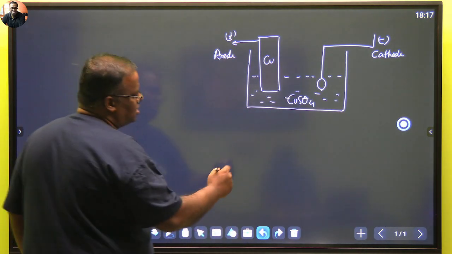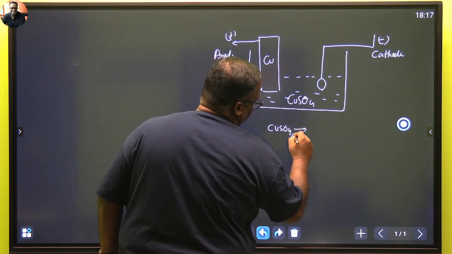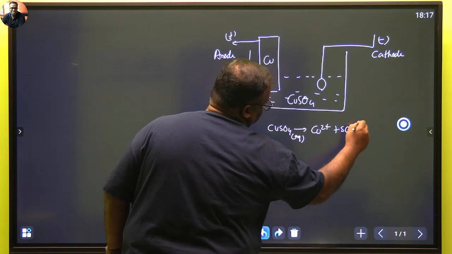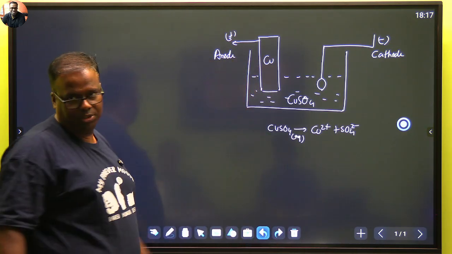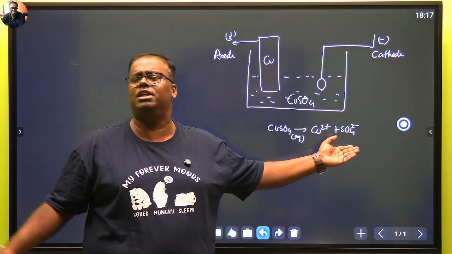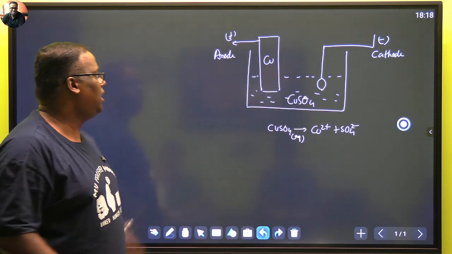Usually what happens, CuSO4 as my electrolyte will get split into Cu2+ and SO4 2-. SO4 2- का तो तुम्हें पता ही है, फूटा किस्मत है. This is all known as a spectator ion. खाली बैठ के तमाशा देखता है. In fact, we call them as spectator ion. यहाँ पे क्या reaction होगा?